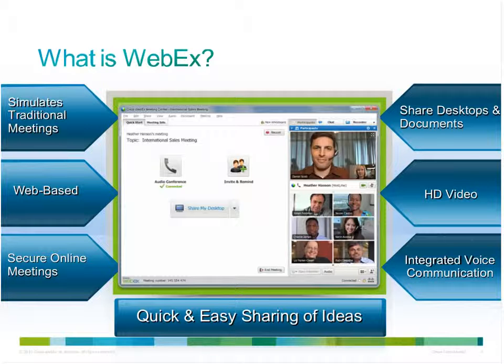Attendees that join on mobile devices can also share content from their own device as well. Let me give you a quick walkthrough of what it looks like from my computer and show you how easy it is to share content, as well as walk you through some of the interface.